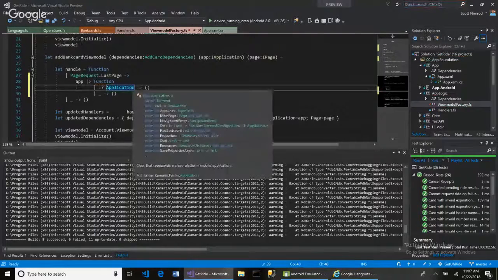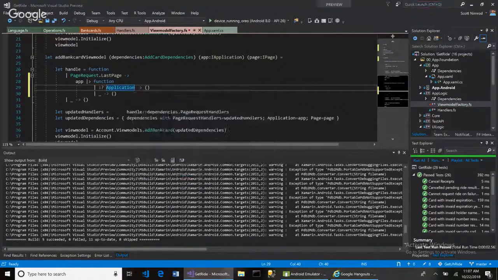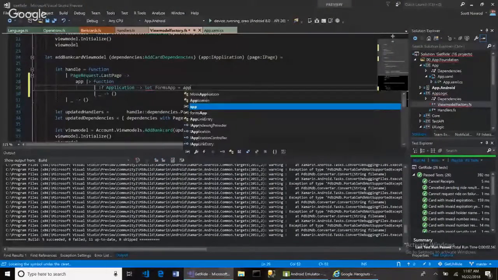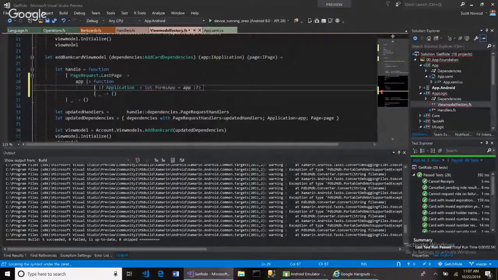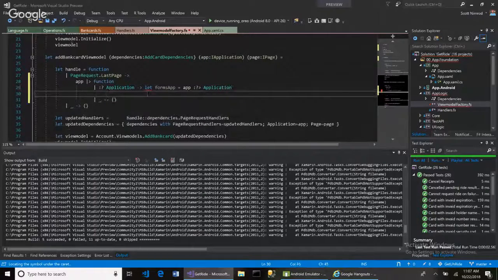Let's imagine that I couldn't grab the application from there, which I think I can. I could still theoretically say, let forms app equal app, and then I think it's something like this to application, like that.